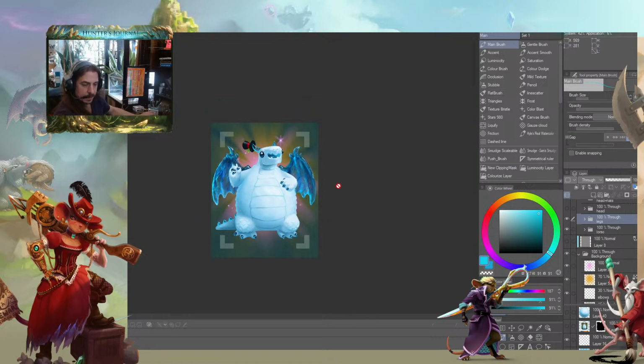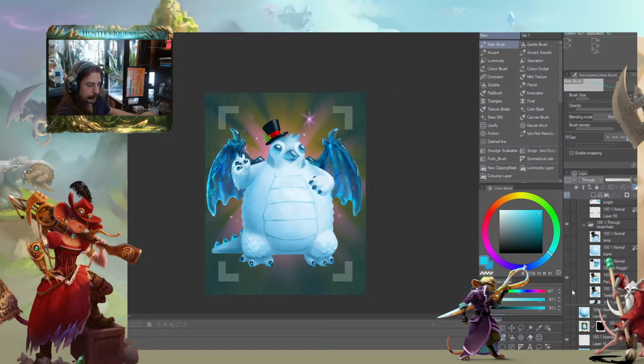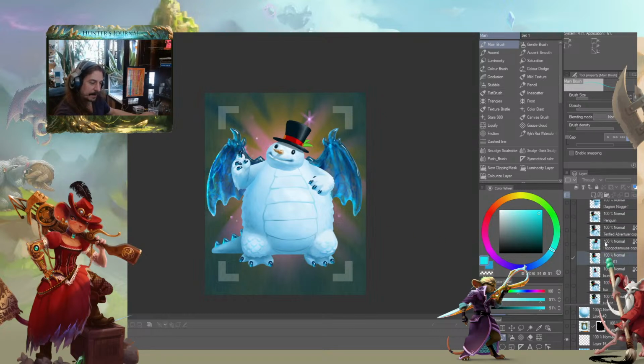Give that a save. And I think we'll just kind of play with a few more mixes and matches, see what different heads look like on this. This one's very amusing. Might make that finger kind of glow more.